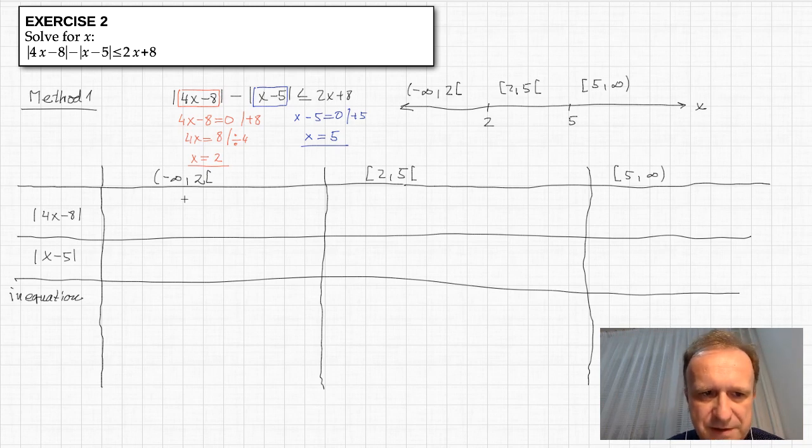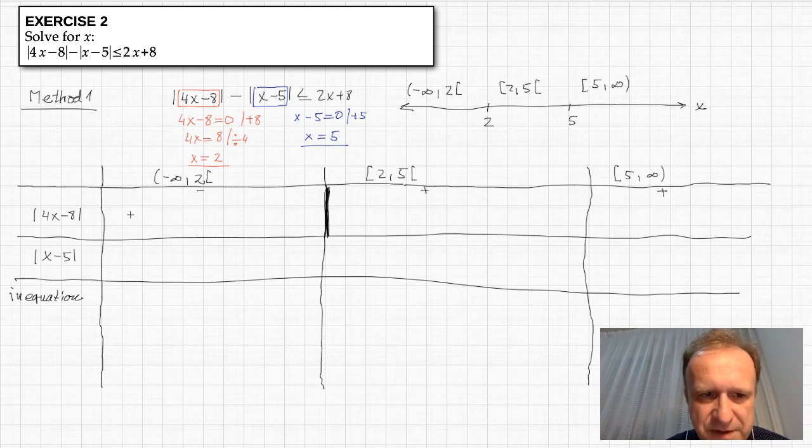Now first let me mark the zero of this first modulus expression. So this first modulus expression had the zero of 2. So let me mark it here by this thick line. It means that on one side of this line the expression has one sign, and on the other side of this line it has the other sign. We have to learn what sign it is. So let me choose any number from this interval, for example number 0, and substitute for x. If I do that, I get 4 times 0, which is 0, minus 8 is negative 8. So the expression is negative here, then it has to be positive here and here.